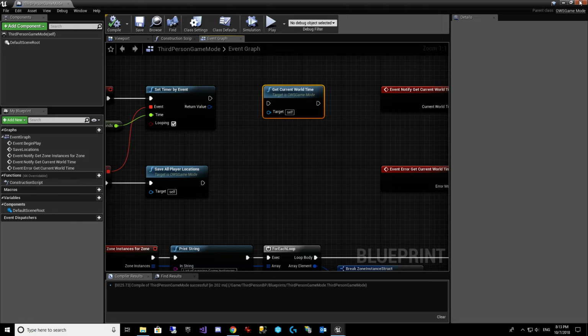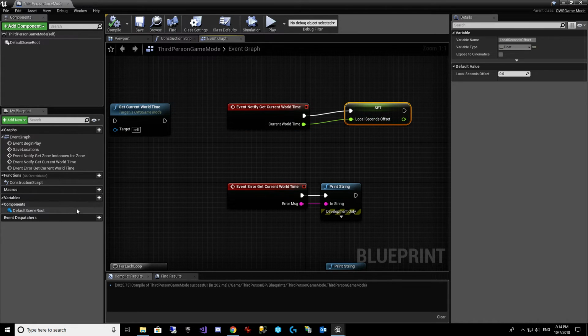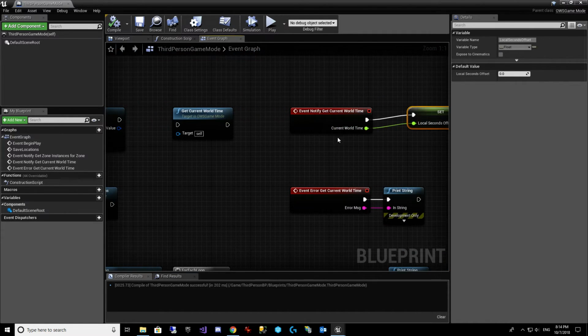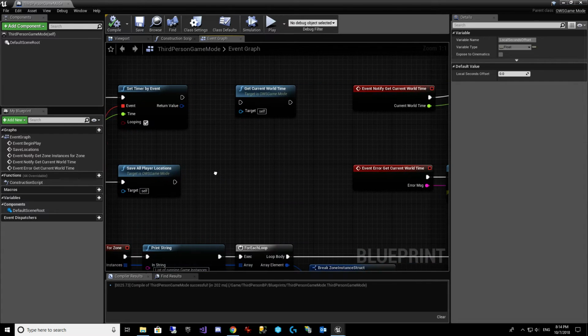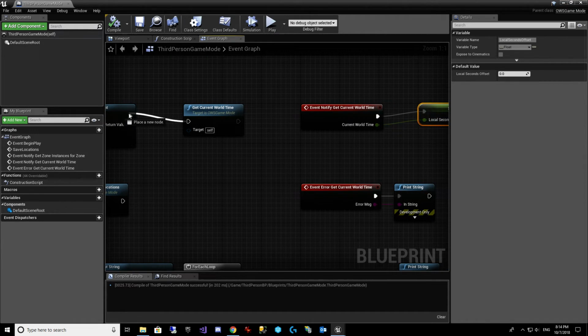Okay. Let's see, current world time, local seconds offset. That's a value that's already there in the game mode. So it would already be adjusted or be replicated. Okay. Just for fun, because I want to get back to desktop anyway.